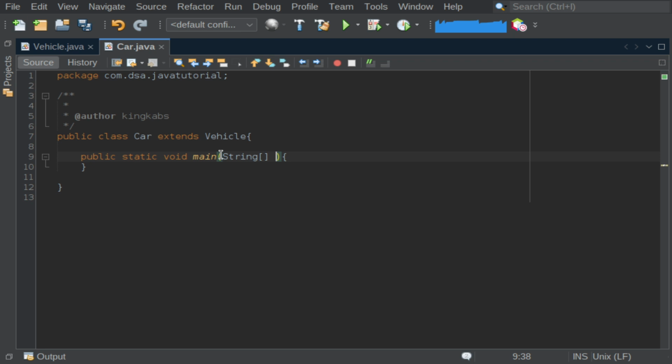We would like to find out if we can get the car to either drive or to tell us the make of the car or the manufacturer of the car. Let's find out whether we are able to do this. So we would like to say car1.accelerate. Let's run our program and find out what happens.